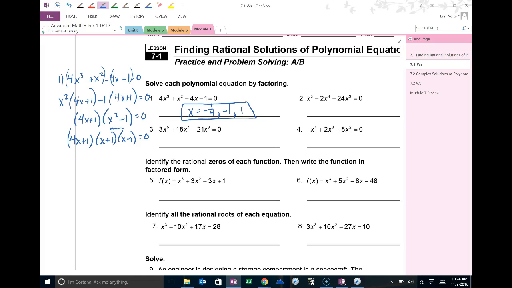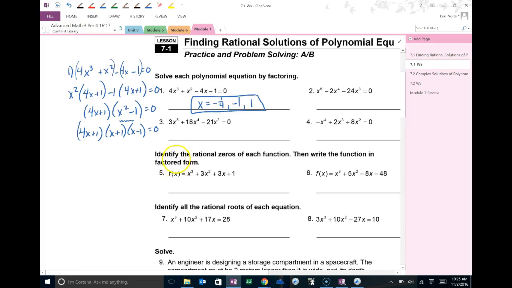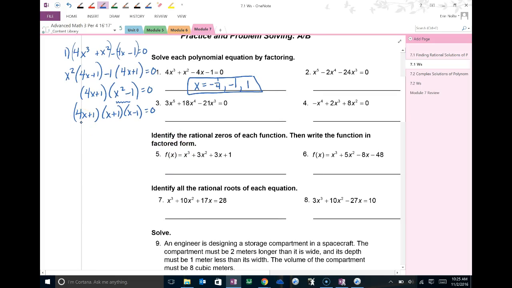Did the video play at all? It did, but it didn't make sense. What did they use in the video? Synthetic division. Okay, synthetic division allows you to factor. Did that sink in? Okay. All right. So let's say I take number 1, and let's say I didn't notice that I could do the grouping method, or maybe I don't remember how to do the grouping method. And so I'm going to use synthetic division in order to factor this.